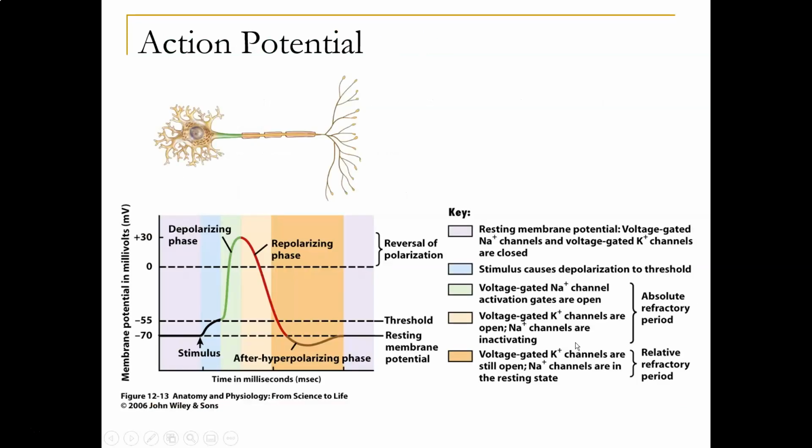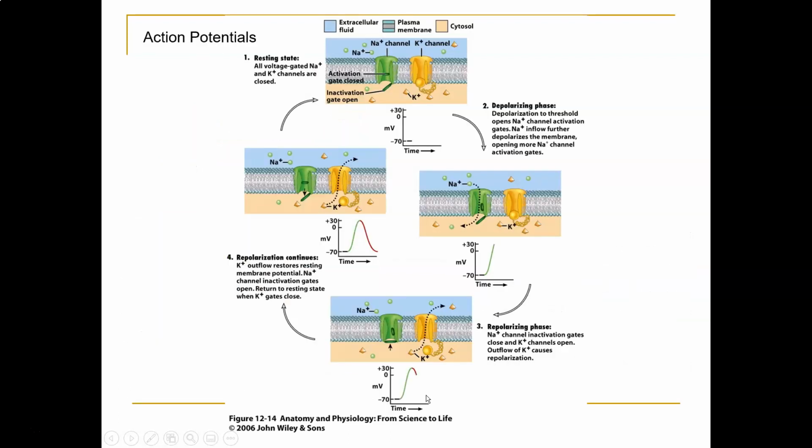Okay, now this complicated looking picture, let's come back to that later. Let's look at the simpler version first. We're going to start with action potentials. Even though graded potentials occur first, you actually need to know the action potential in more detail, and so I'm going to cover it first, and then we'll go back and talk about graded potentials.